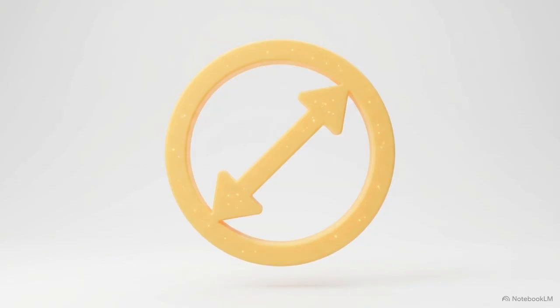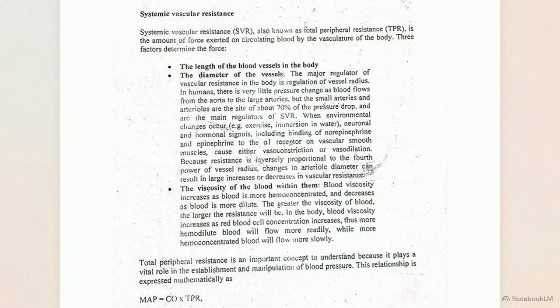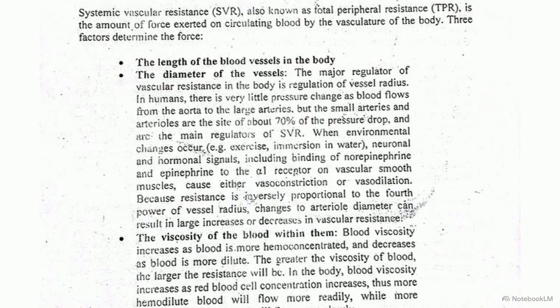Of these, the vessel radius is the most sensitive regulator of flow. The relationship between radius and resistance is nonlinear. In biological systems, resistance is inversely proportional to the fourth power of the vessel's radius. Because of that exponent, even a minor change in width has an outsized impact. Reducing a blood vessel's diameter by half restricts the flow volume to just 1/16 of its previous capacity.